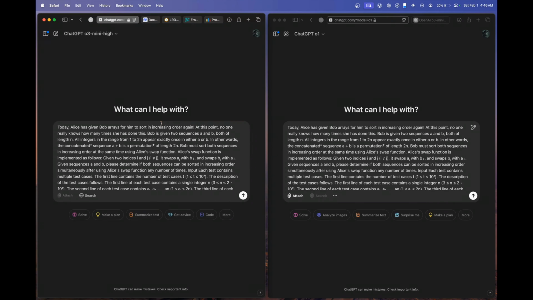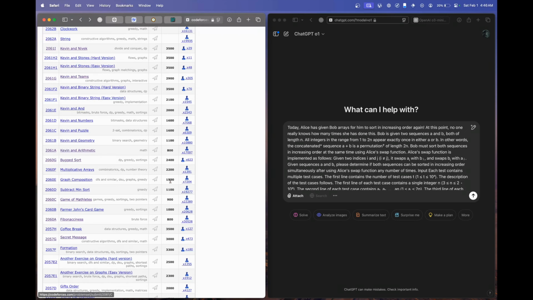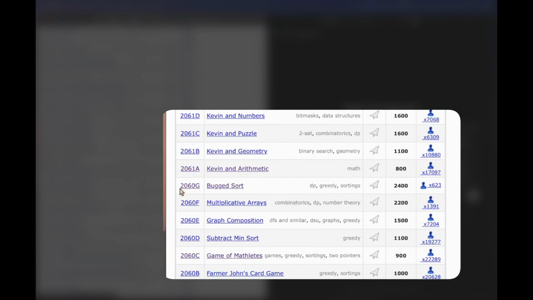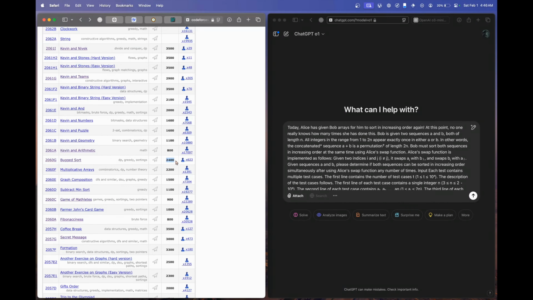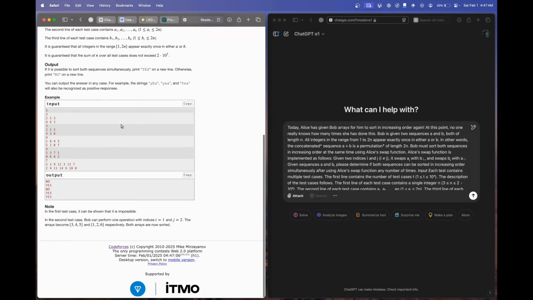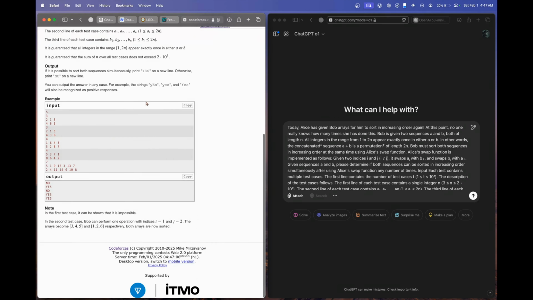So some of you were asking that most of the questions are based on the graphical user interface, GUI, and I should include some tests which test the backend capability and the actual calculations in the console. So this is that particular question. I've picked it up from Codeforces, question 2060G, Bucket Sort and the Elo is 2400. So 2400 is approximately the score of O3. So this is an O3 level question and most probably both will not be able to solve it, but let's see, who knows.